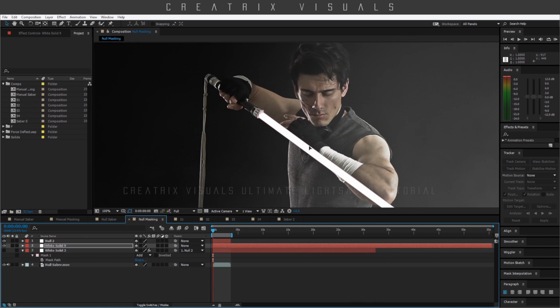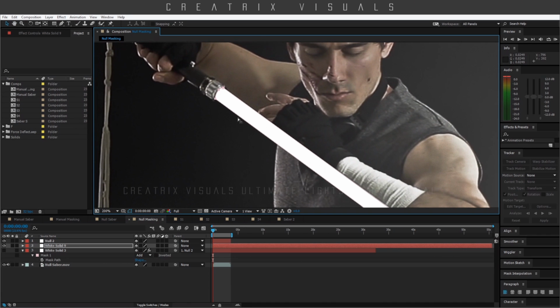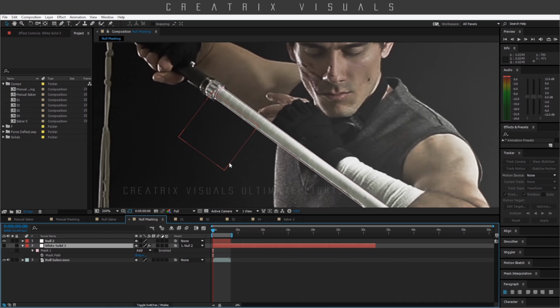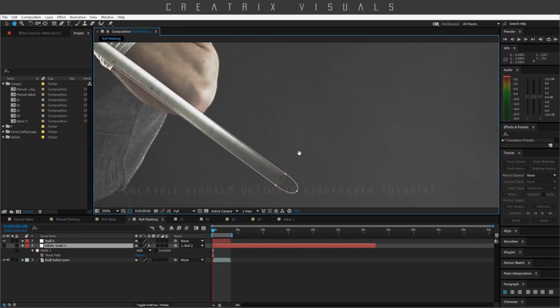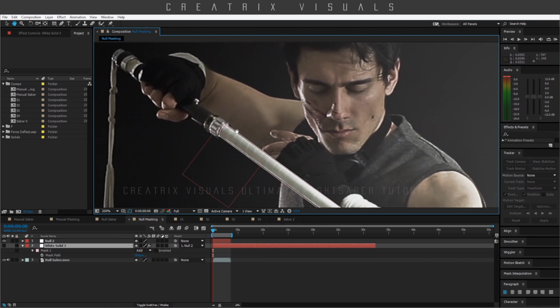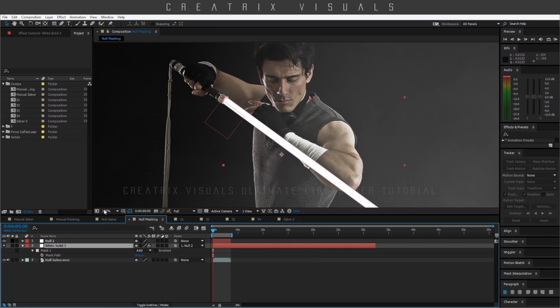So as you can see, it's essentially a white solid with a mask on top to cover the entire blade of the saber. So with that done, let me remove this. Okay. So once I have my mask, and by the way guys, I always use 3 points at the hilt and 3 points at the end too. I do this for very specific reasons that you're gonna see in the other case where we had to hand draw the entire thing.